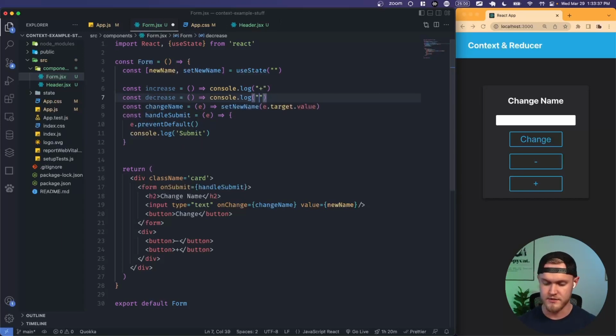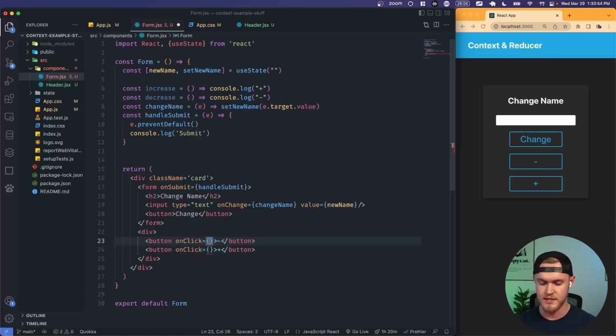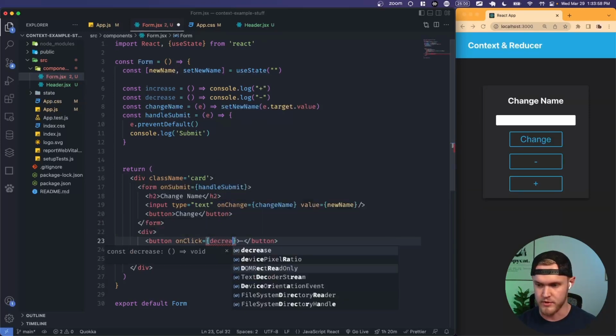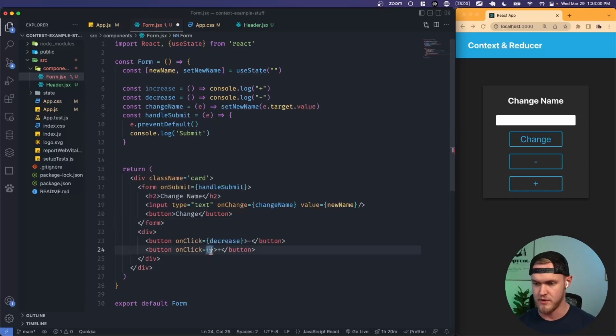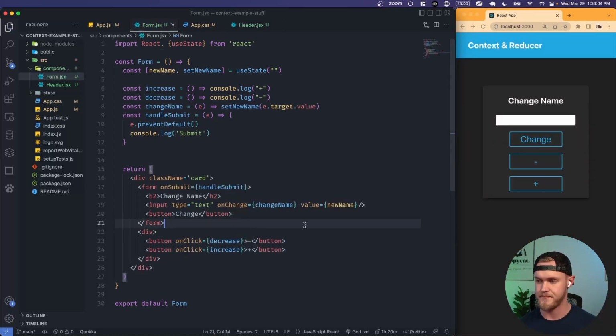And rather than a plus, I'll bet you can guess what we'll put. It is going to be a minus. Now we just need to tie those to the buttons themselves. We will say when you click the minus button, we will decrease something. And when you click the plus button, we will increase.